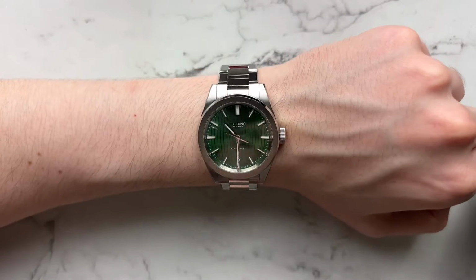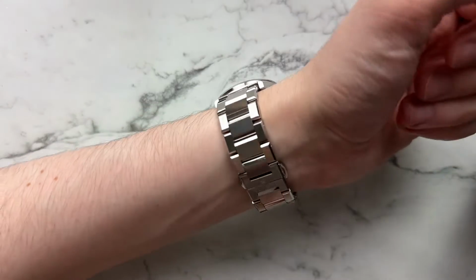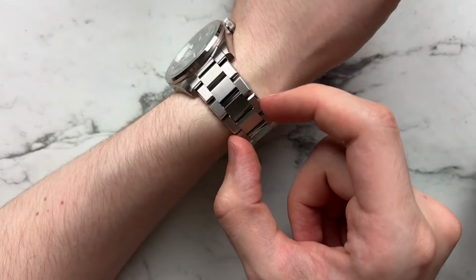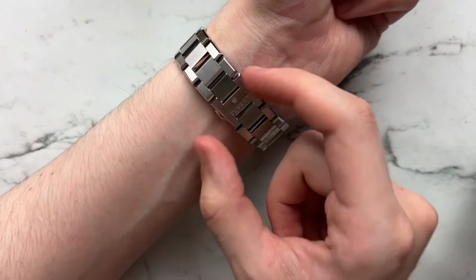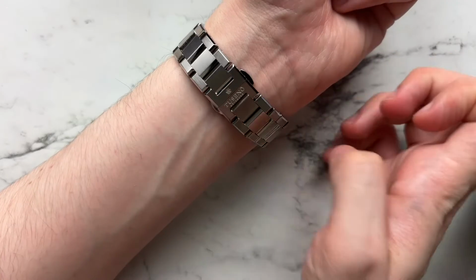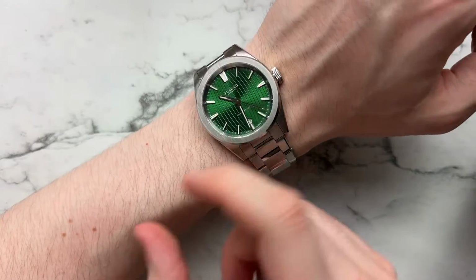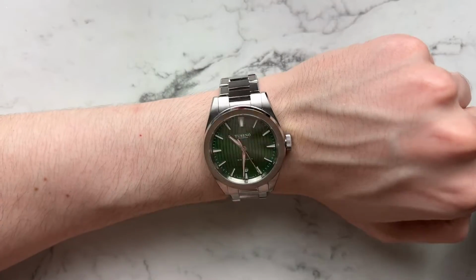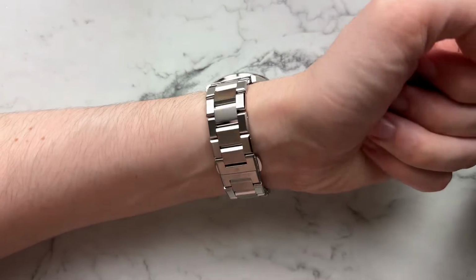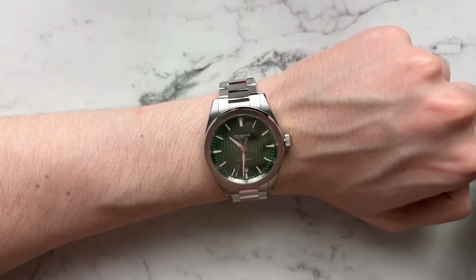But back to the wearing experience, it is just really nice on wrist. Again, slim, close to the wrist. That beautiful light play you get from the bracelet is just awesome. You do have just a very slight taper here in the bracelet. It goes from about 20 to 17.5 at the very clasp point here. But again, the light play you get from this bracelet is just awesome. This is one of the better bracelets I've seen at this sub $1,000 price point, and it feels premium. It looks good. It's executed well. The brushing is done well. It just is deserving of praise.